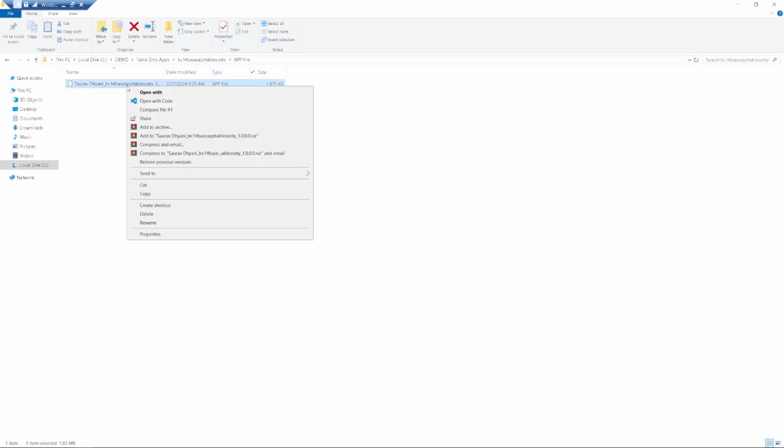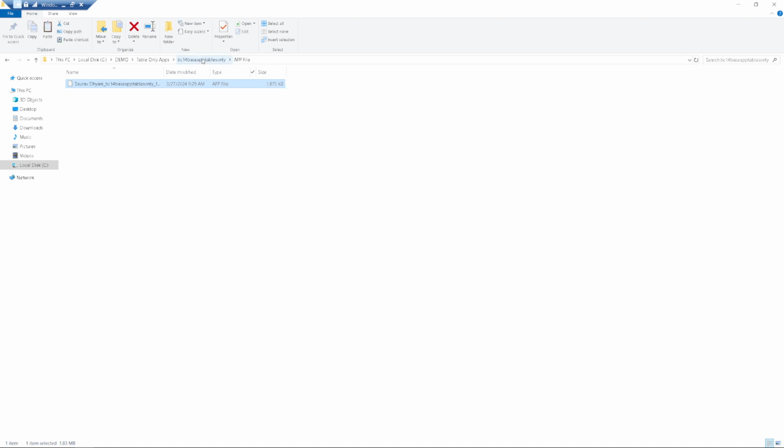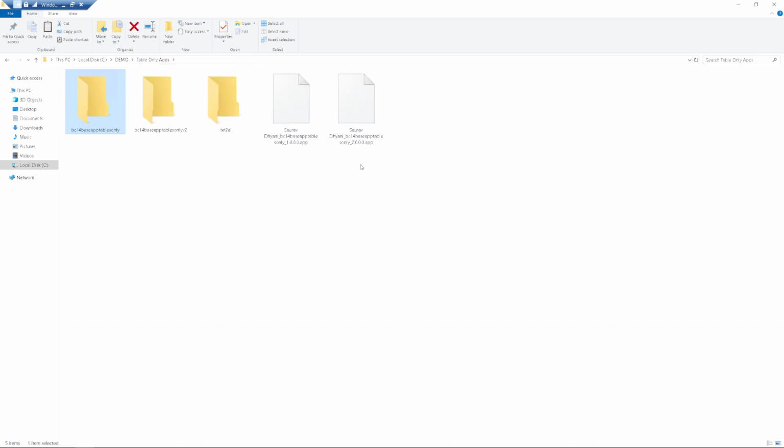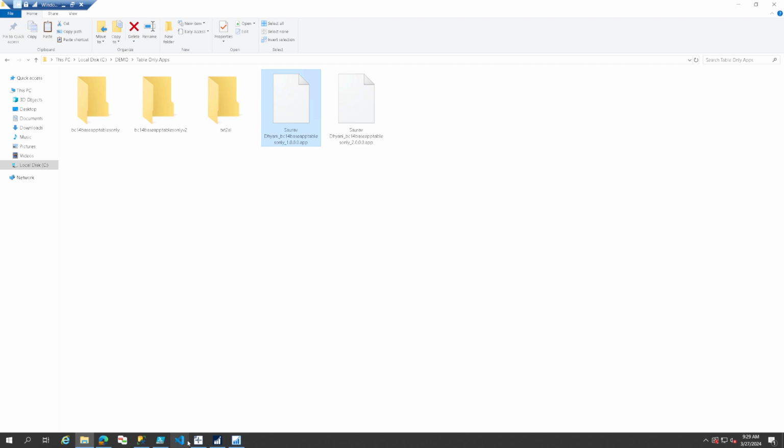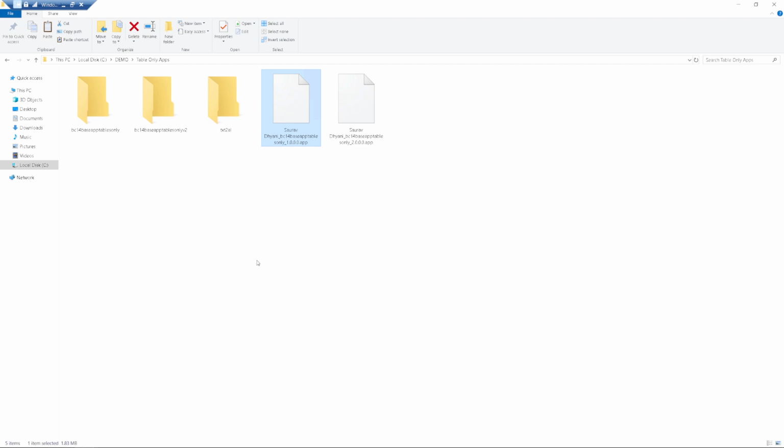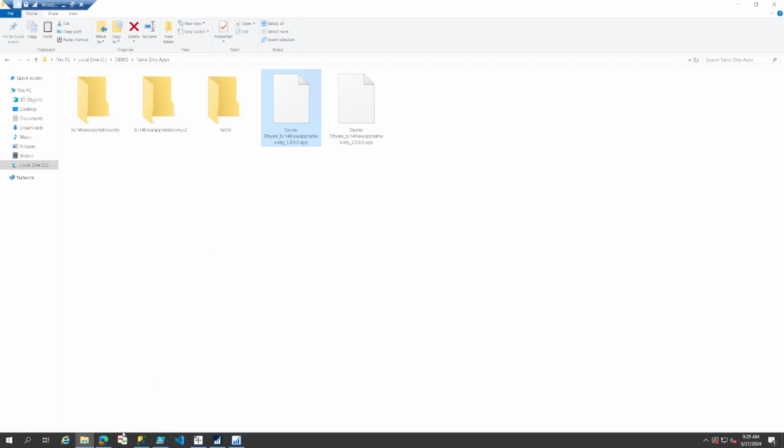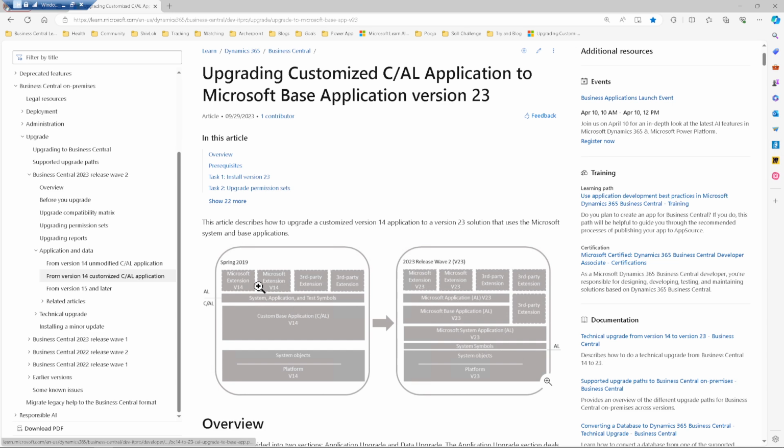So I'll just copy this out so that I don't have to waste time on it later, and I'll replace it here. Done. So now we have solved the error that we got last time by removing the tables which were not part of the BC14 app or BC14 version. So let's quickly go through and then we'll start from there.